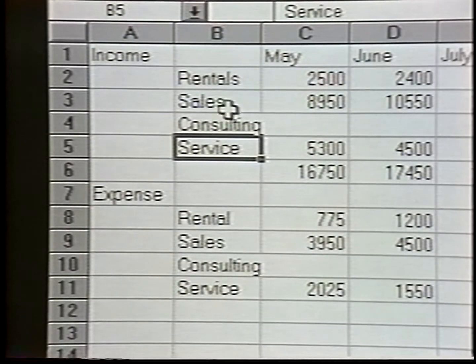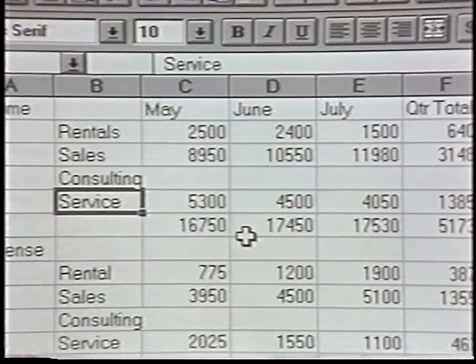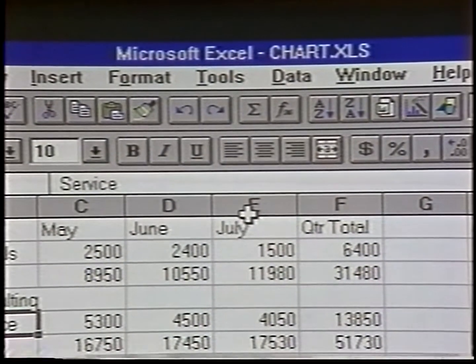If you want to use relative references, if you want to be able to move from cell to cell in your macro and then repeat that action somewhere else in the worksheet, you'll have to use relative referencing. And to turn that on, you have to turn that on after you start your macro.